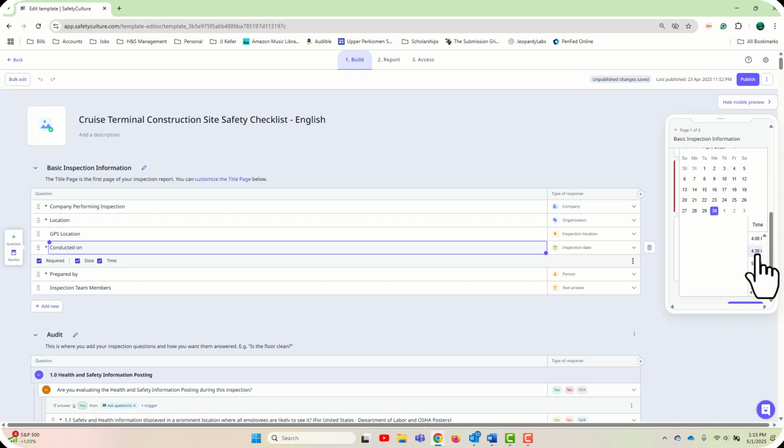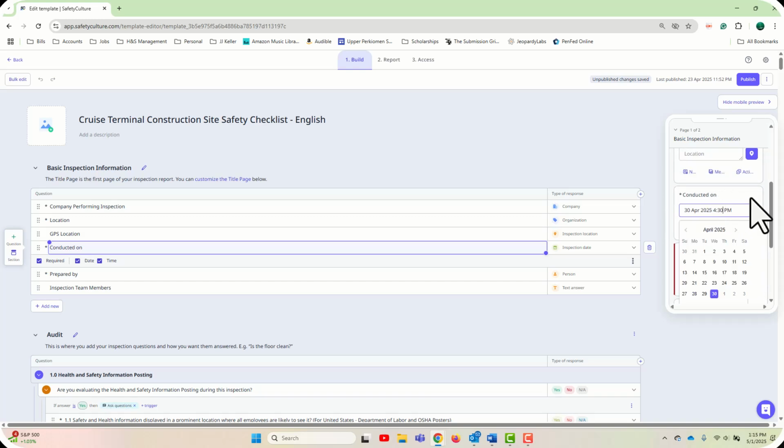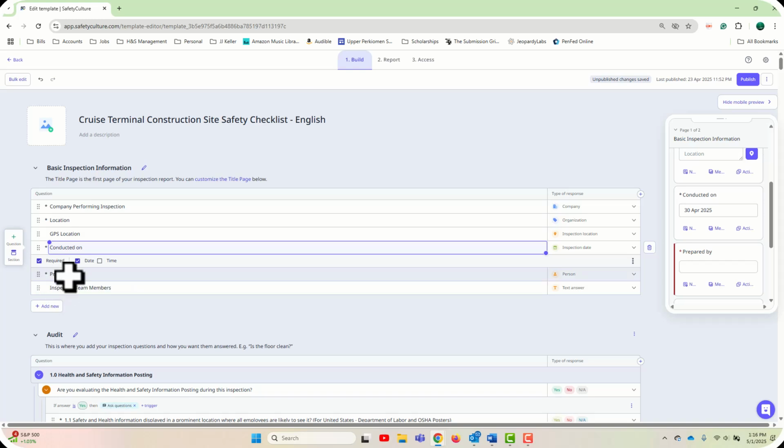Now you can edit this too, so if we selected 4:30, I can go in here and say, no, it wasn't actually 4:30, it was 4:35. I have made this a required field, again, because I want to collect the date and the time. If I don't think the time is important, I can deselect time, so I'm only collecting the date. But again, I want this as a required field because I need to know what date the inspection occurred on.